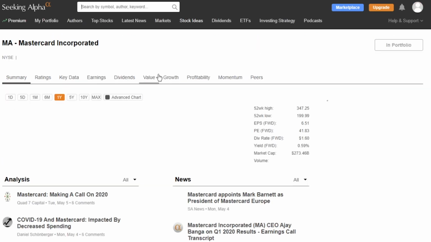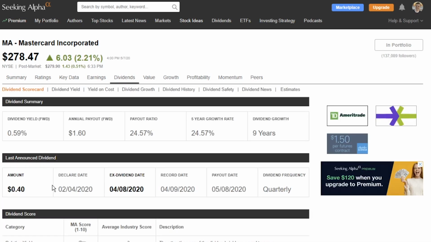So I'll click on them individually to break this down a little easier for you. Right over here, you can see the dividend yield is pretty abysmal in comparison to the stock price. So I'm not really getting anything for it. I get 40 cents per share, and right now I don't have a full share, but at least I know that every time they increase their dividend, I am actually getting a really good percentage.